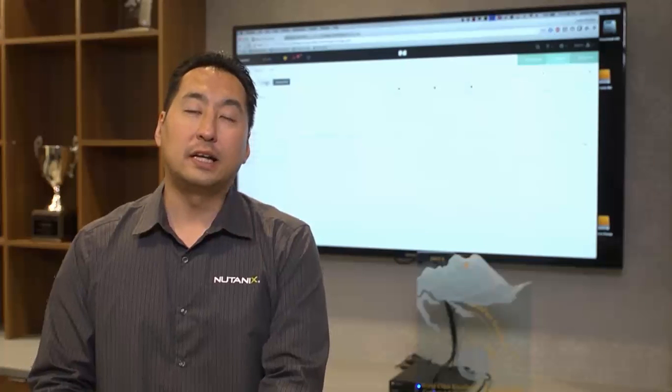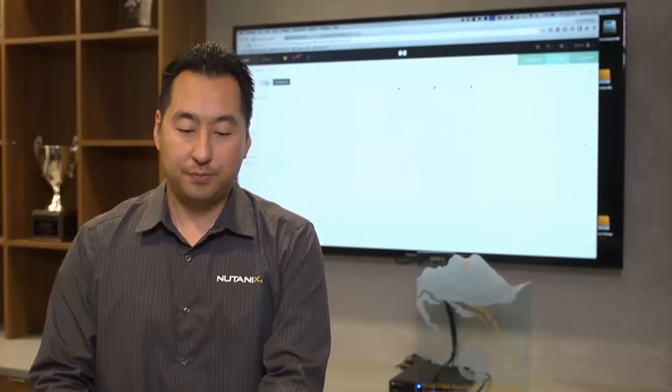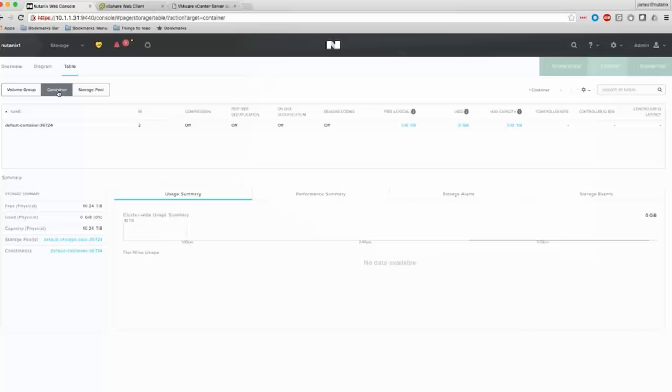So we can leave that storage pool name there or give it a new name. You can see here that there's already a container in here as well. I'm going to delete this container and then create a new one for you.